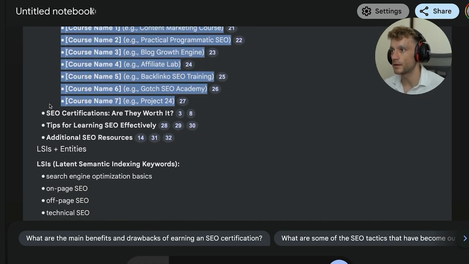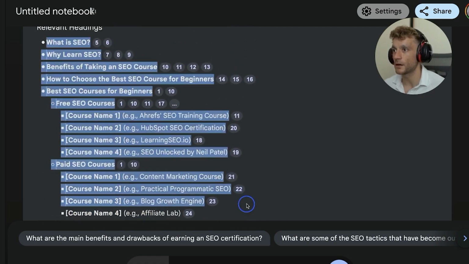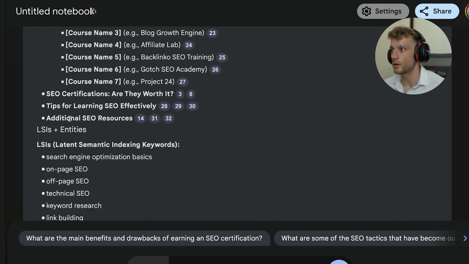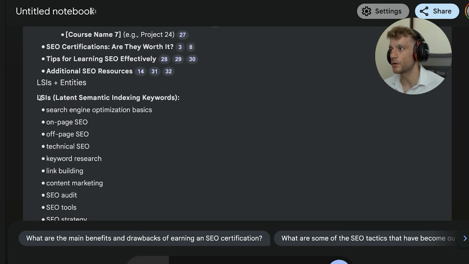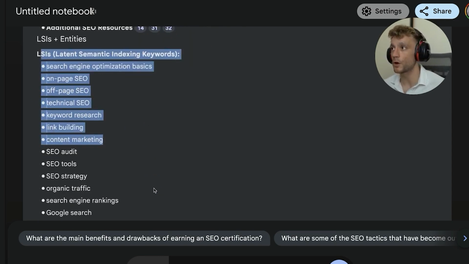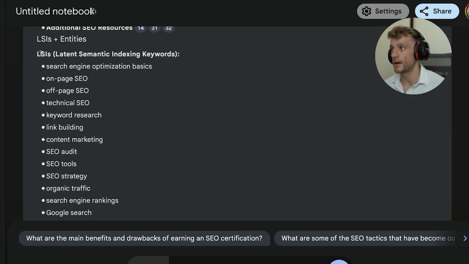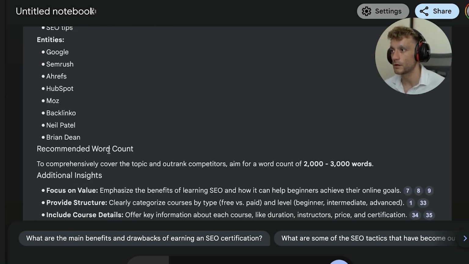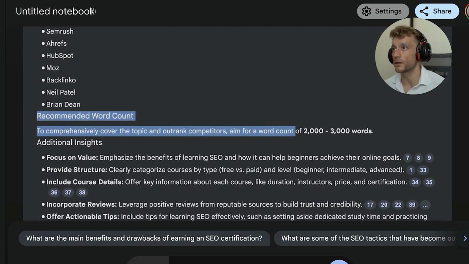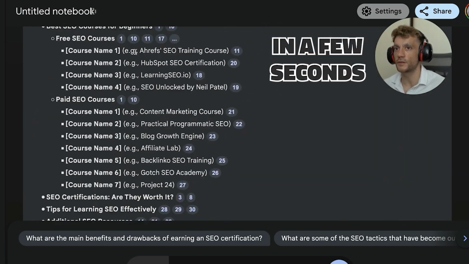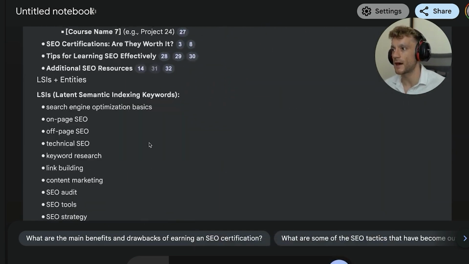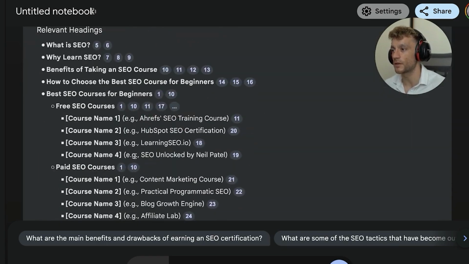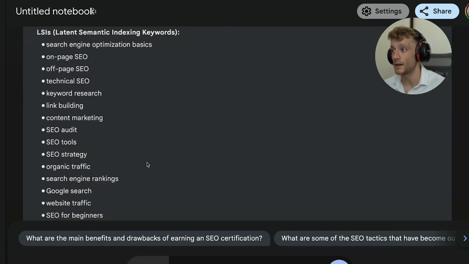Like you can see, basically got a nice little automated outline based on our competitors that we did for free using NotebookLM. Super useful. And then you've also got the LSIs. Obviously with Google Notebook, it's using Google's version of their LLM, which is Gemini. And so using Gemini to break down the LSIs, the entities, etc. Super useful. And then finally, you've got a recommended word count and a few more tips. But literally in a few seconds, you can just automate your content outline, or if you've got a team doing this, they can just go into this tool as well because it's completely free and it's based on your competitors.